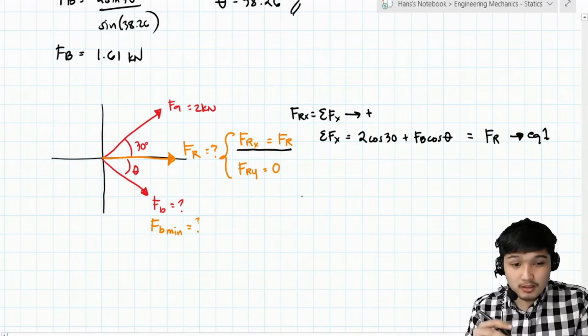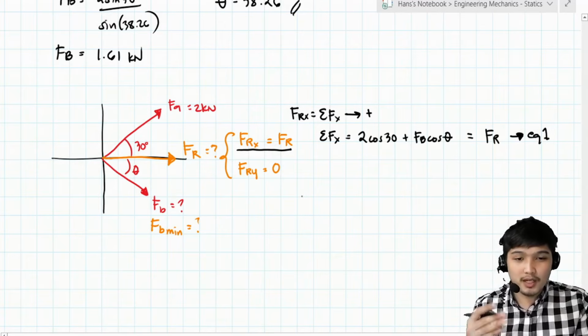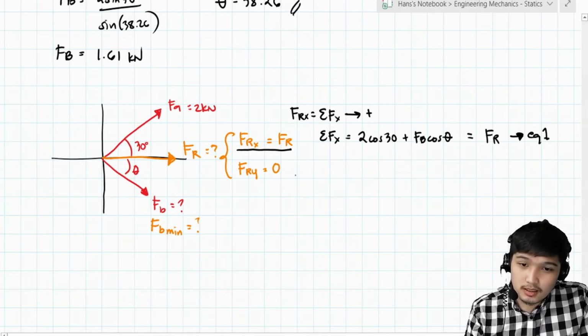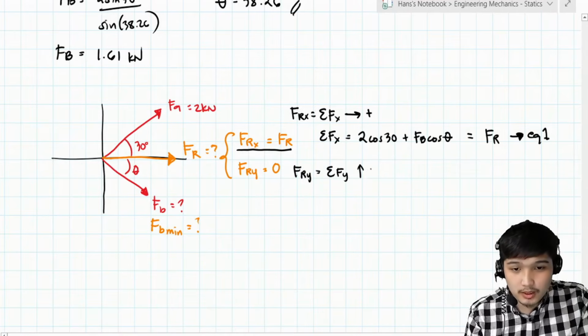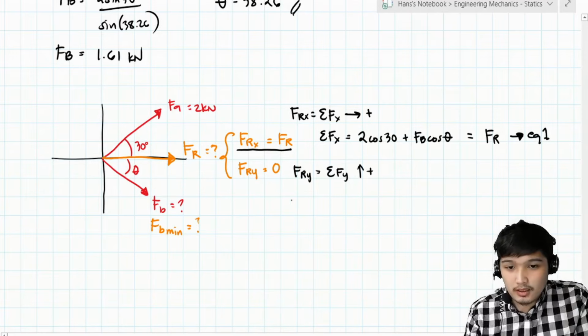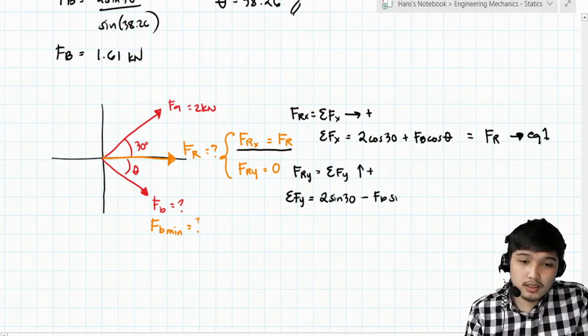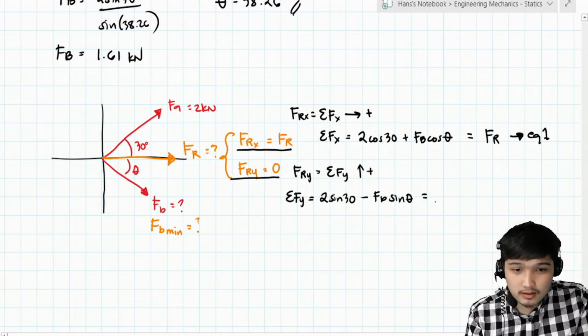Okay? So, ayun, kalmahan mo lang class, no? So, nasolve mo naman yung first two using yung calculator. So, marami kang time para dito masolve ito. So, next, yung vertical component, FRY equals sa summation ng mga force along Y. Consider natin forces upward, positive. So, that is what? Summation of force along Y equals 2 sine of 30 minus yung FB sine of theta. So, sabi natin, dapat sila is magsi-0.